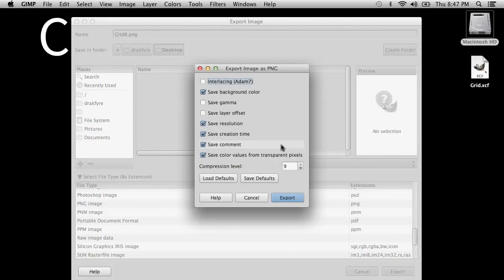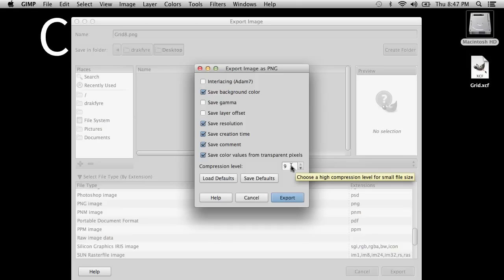Wow, there's a lot of options. Save resolution, save creation time, save comment, sure, whatever, I don't care. Save background color. Didn't know there was all this stuff you could put into a PNG. All right, cool. And compression, PNGs are always lossless, right? This is just a compression cost, right? Do you know this, Jeffrey?